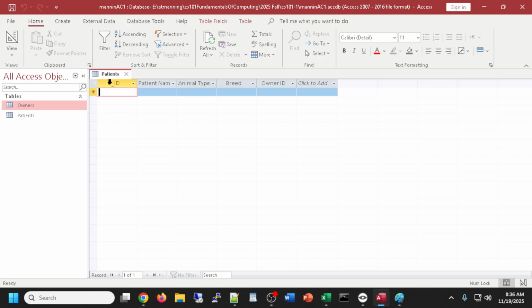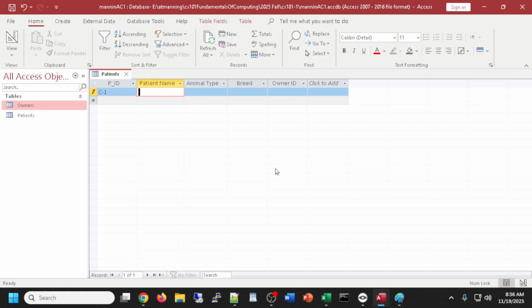Only a patient ID can go in this column. Every column is reserved for specific information. In our case, the information is all short text, but we have to be very careful, especially with owner ID. All right, let's enter some information. I start clicking on patient ID C-1, capital C-1 is our first patient. And I can tab over.